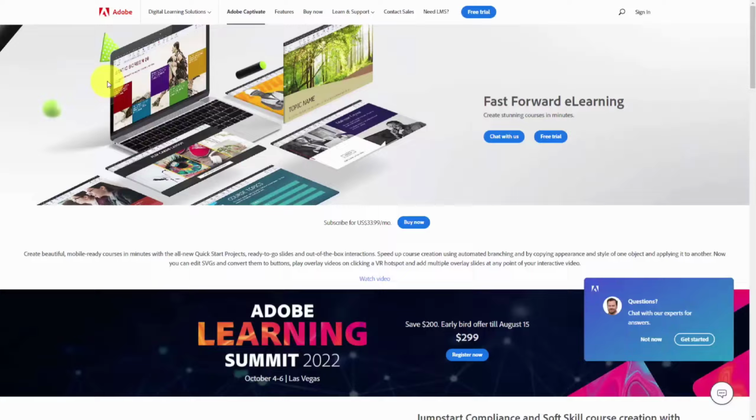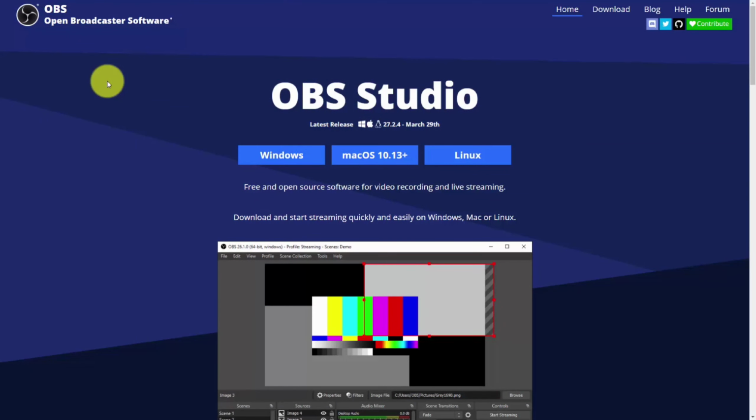So the tools that you use to create your video will depend on how you want to create the video as well as what you want to create, and you can use various combinations of tools in order to create a video file that you will be able to upload to YouTube. Of course, the most important step in the process will be that you're going to need to be able to edit what you record.